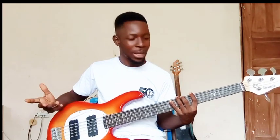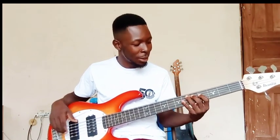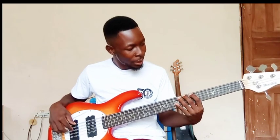Now in the groove, let's see how we can use this. Let's see how we can apply this. Let's say in the key of A, okay? So I'm going to play a reggae groove. Simple groove, you can use something like that, okay? Now, so that's the first technique.